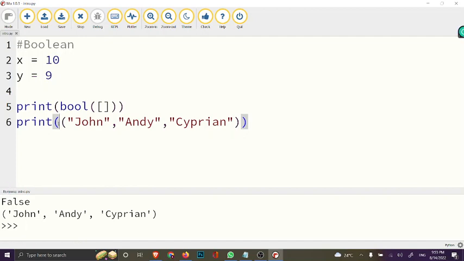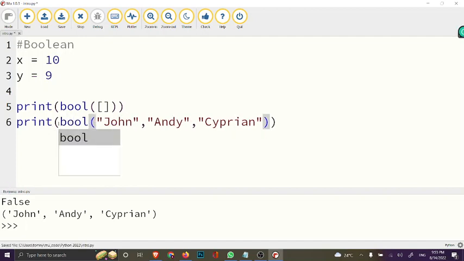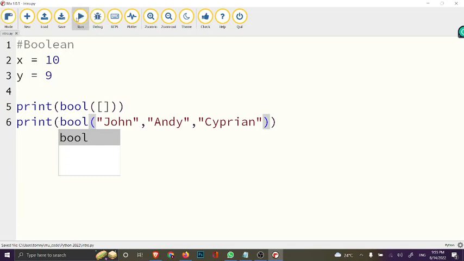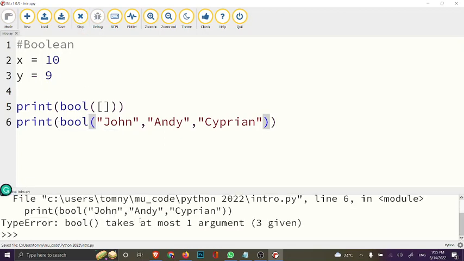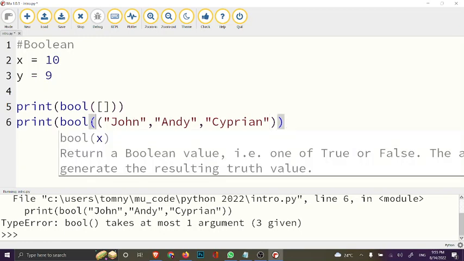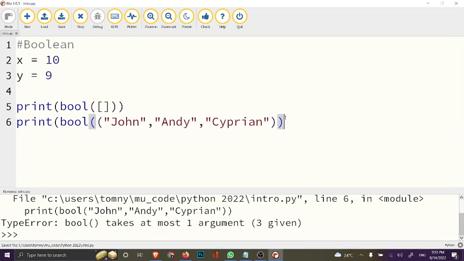Bool, yeah, this will return true. Sorry, this is going to be wrapped in another bracket like this.